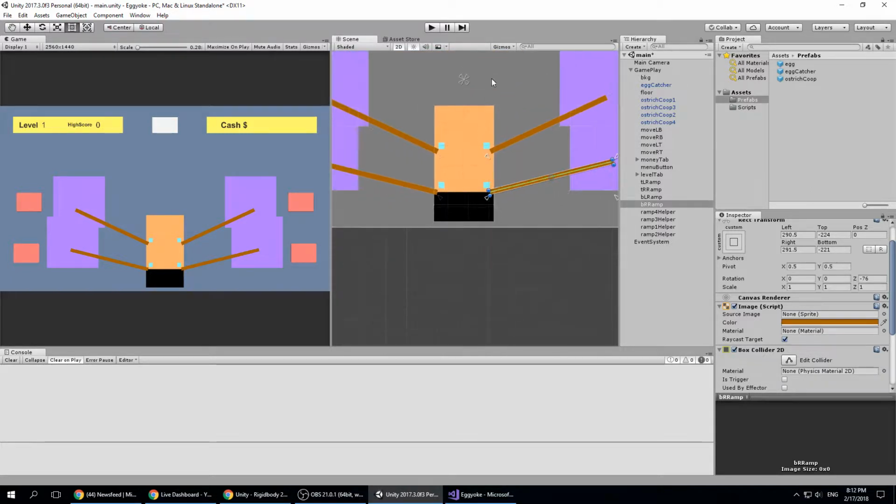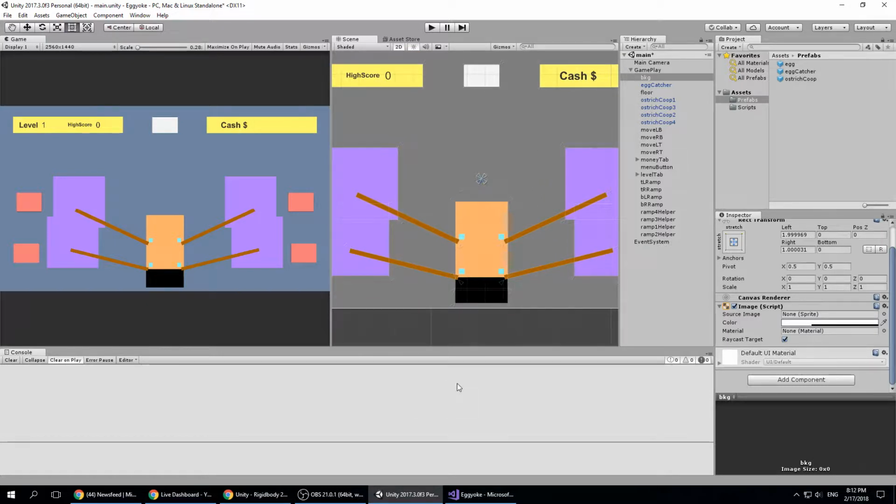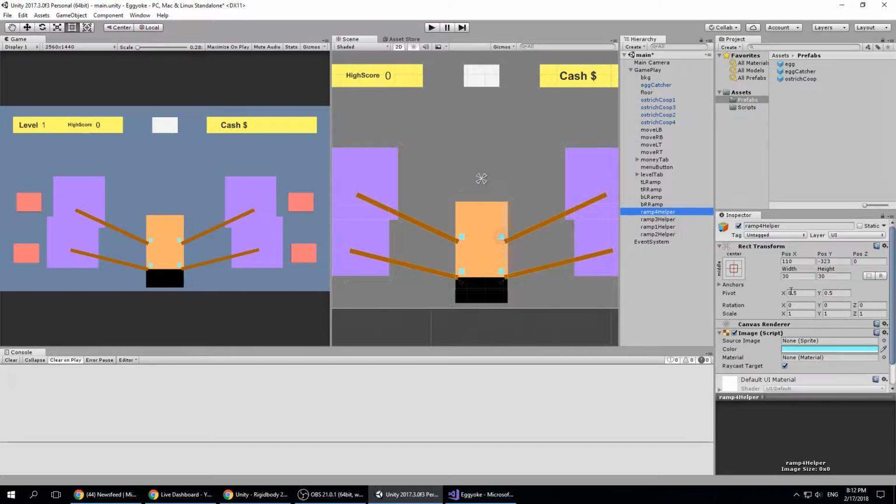Okay. So Unity does help a lot with simple 2D objects and physics, which is great, because having had to calculate the right angle under which the x and y velocity would be determined would have taken forever, and is frankly not needed because we have all of these great systems. Right off the bat, I'm not sure that the helpers are going to be needed anymore, so we can just delete them, although I'll keep them around for a bit while I make the egg catcher work.